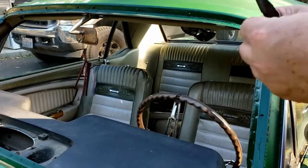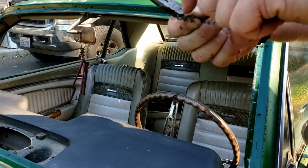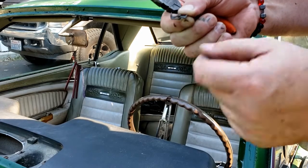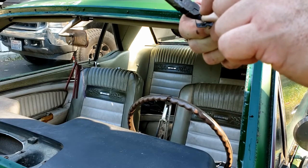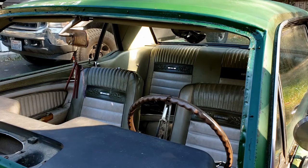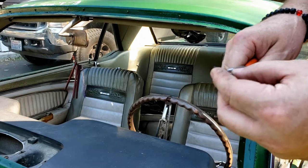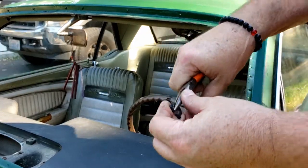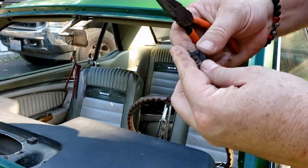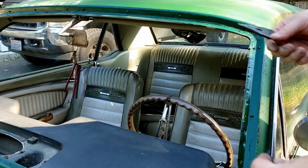So we have our new clips. You can kind of see there's an angle here. This is how they would slide on, so the pin would go like this. Because this is up high, that means there's a preload on here to keep it pretty firm. I've seen a number of places that say to take a little bit of that preload off. So I'm going to take this and just bend it slightly to take some of the preload off to make installation a little easier.